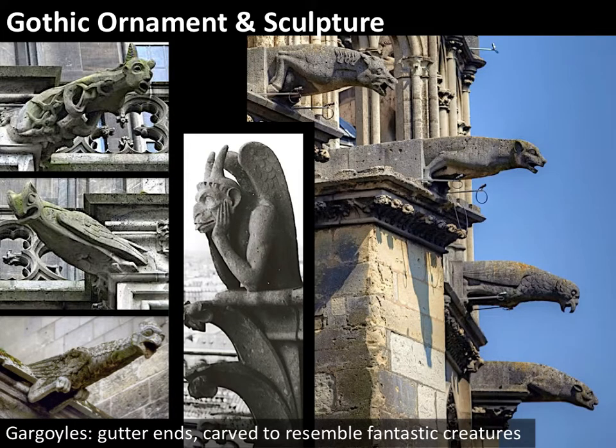And I add in this central image, which is just one of my favorites. This is on the Notre Dame Cathedral in Paris. This is one of the grotesques that looks off of the building out toward the city. And we usually call them gargoyles, but that really is a misnomer. This is technically a grotesque. But you see how there's a sense of whimsy and fantasy and a sense of humor carved into these. They're not nearly as terrifying as the grotesques we were looking at in the Romanesque period, are they?